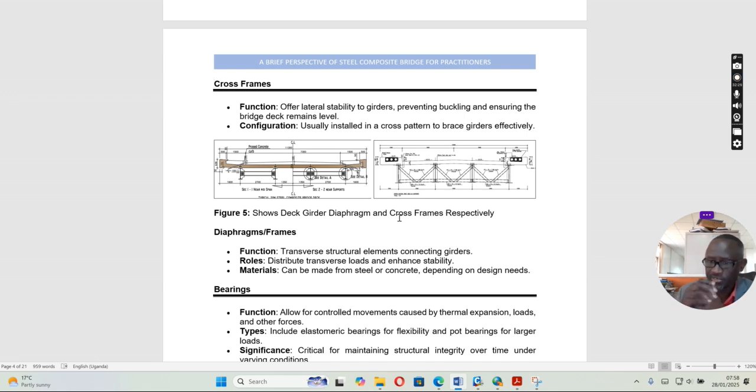Wet concrete is not yet in composite action, but after 28 days, when the deck slab has hardened and gained strength, you find the shear connectors working effectively, resulting in what they call unit action between concrete and steel. That is where we derive our name, composite action. At that stage the concrete deck is bracing the girders laterally, and there should be no problem. But normally we do leave these frames and diaphragms in place just to give more stiffness and also control deflection in a way.